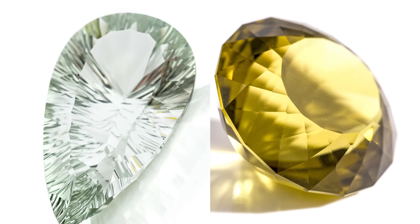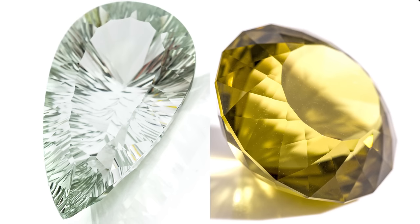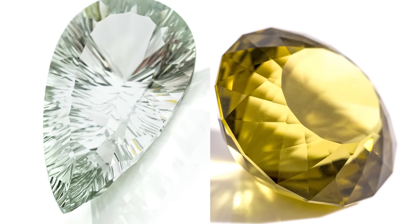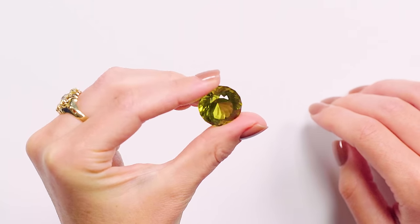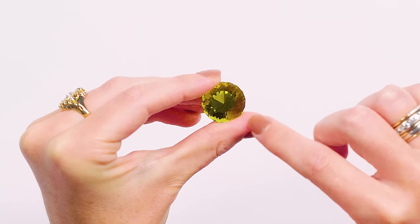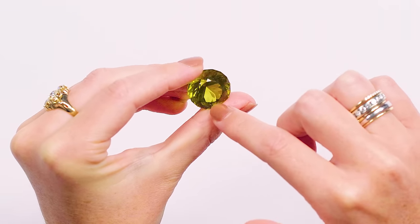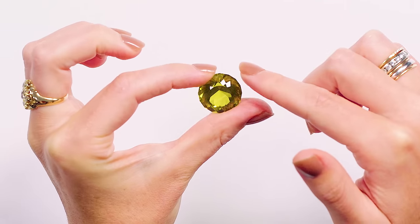So two types of quartz. We have a lot of quartz, which is so fun to show the variety that quartz can provide in color and inclusions. Well, let's talk about the lemon quartz. Here again, we have a very large piece. It's over 34 carats. It's a round shape, very, very deep color. There's a greenish cast to this yellow. This is not a bright, vivid yellow. This is more of a darker hue with the green undertones, I think. Yeah. But nonetheless, an amazing cut.